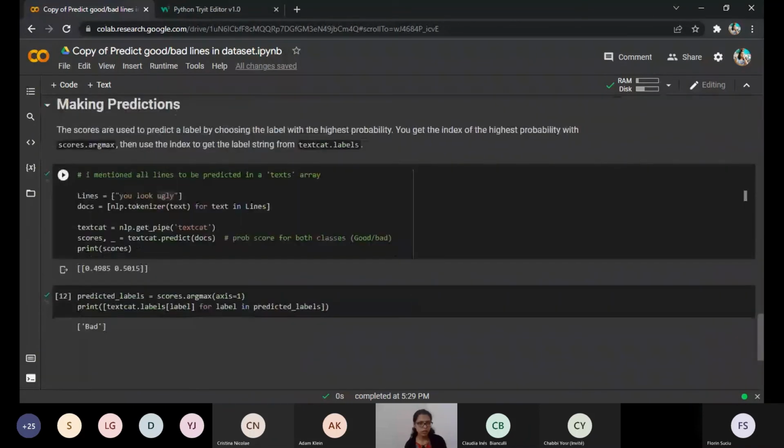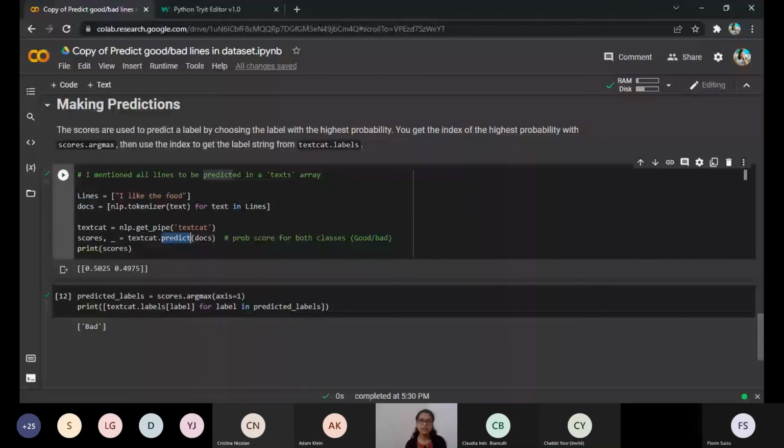Let me just go back again and see how it works for some good lines. I don't like bad lines. I like food. So here you see the prediction scores are 0.5 and 0.49. By the way, the predict method is the one working on our lines. The line is tokenized using the tokenizer method of your Spacy package. Everything is given to us; we didn't have to tokenize our lines. We can manually tokenize our sentences as well, but Spacy provides a nice wrapper for us to use the methods. So the sentence is tokenized and then sent to the predict function for predictions.